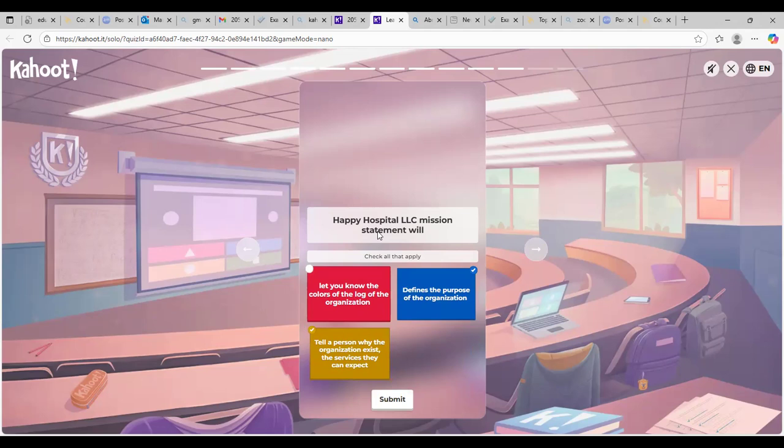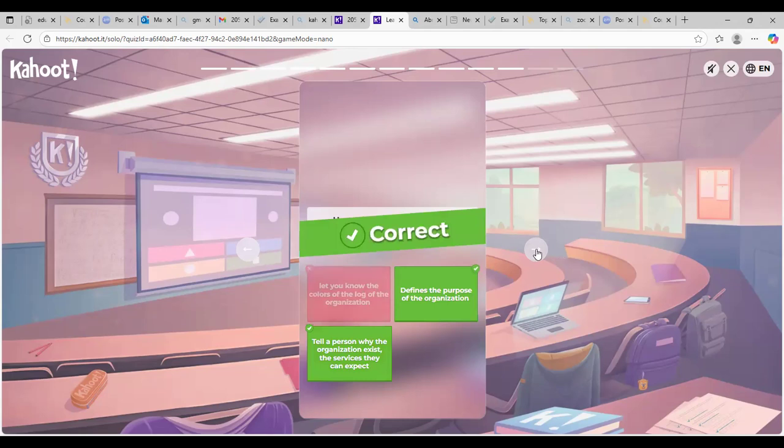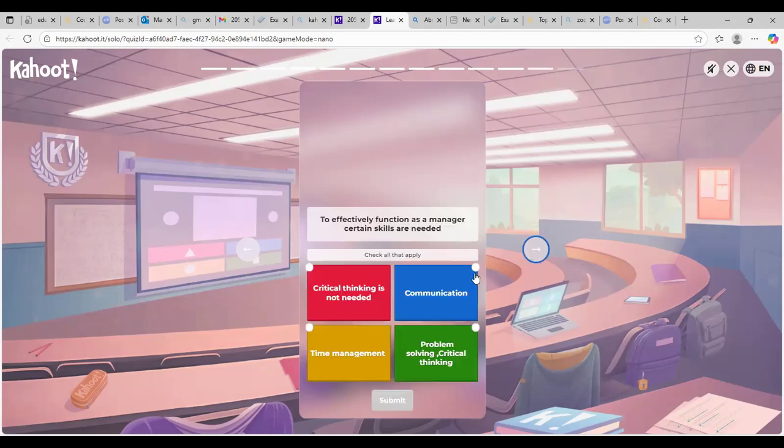Because, for example, if I wanted to have hip surgery and the mission statement for Happy Hospital LLC says, hey, we provide surgeries one day, extensive surgery, all different types of surgeries. But if Happy Hospital LLC's mission did not state that they provided surgery, would I be trying to go to that hospital? I wouldn't go because I'm not going to get the services that I need. And so that mission statement does tell us why they are there, the purpose of that facility, why they exist, and then the services that they actually provide.